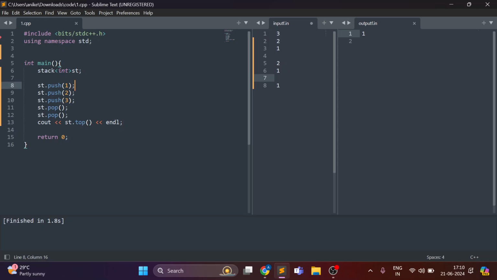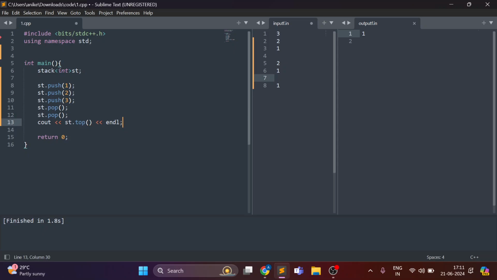And all these functions are O of 1 functions. If you try to implement this using a vector, you can also do it very easily. Whenever an element is inserted, you just push back the element to the vector, and if you have to pop that element, you just pop back that element.